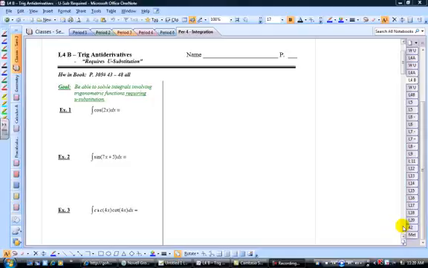Our second part of Lesson 4. And we're going to talk about how to integrate trig functions that require two different types of U substitution techniques. There are two basic types, so let's go over the two types here. In fact, let's just write it down over here on the right.